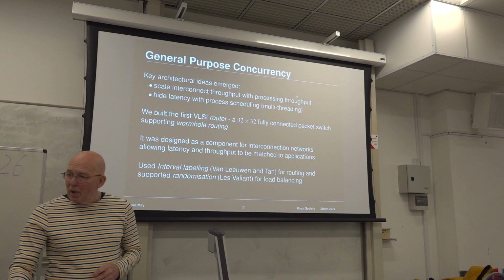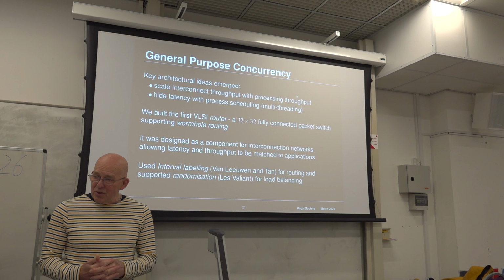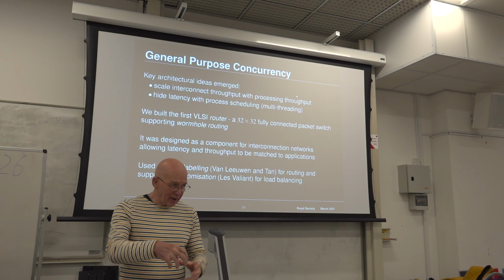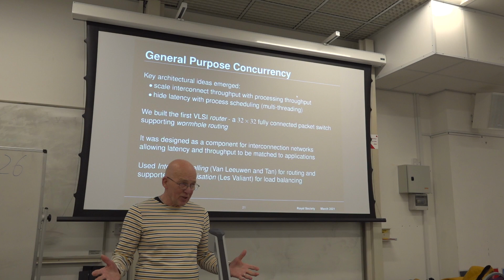We went on, of course, to develop other things. General purpose concurrency was one of our aims in all this, and we realized that you had to do a lot more work on the communications aspect. I've already mentioned communications, but our original architecture made it possible to do very fast communications between adjacent directly coupled transputers, but we soon realized that you wanted to be able to put large clusters of processors together and get high speed communications between all of them simultaneously. Concurrent communications is essential if you're trying to do concurrent programs.